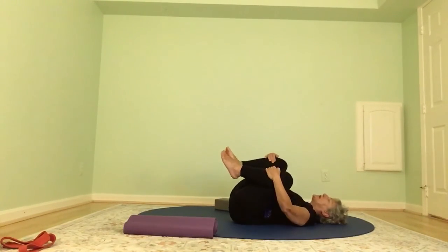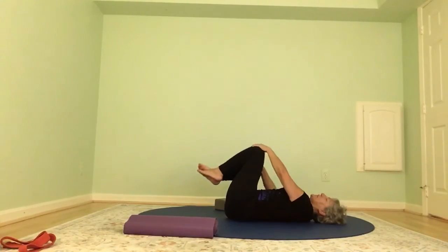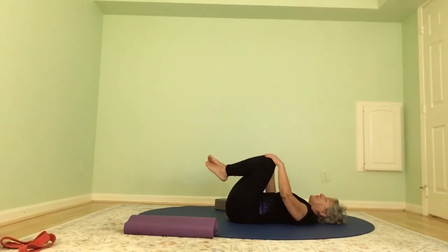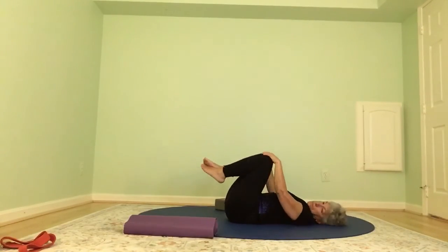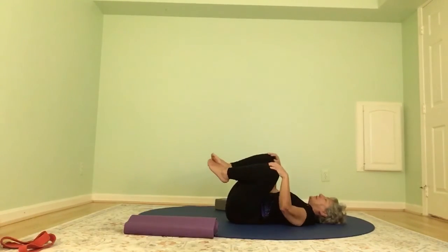And we're going to rock around. So side to side, forward and back. Make little circles, whatever starts to feel good to you. Inhale and exhale as you move around.